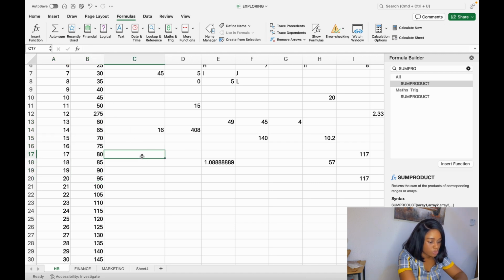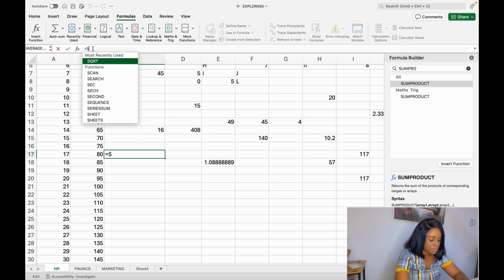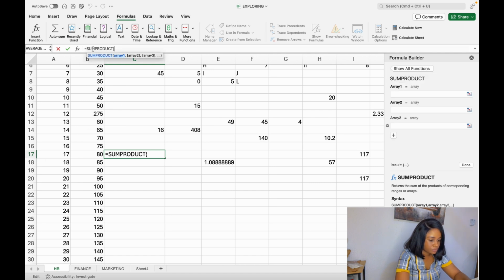That's what I want to do. Okay. And I want to put my result in C17. So I go to the formula bar of C17 and then type in SUMPRODUCT. And then let's choose a range.